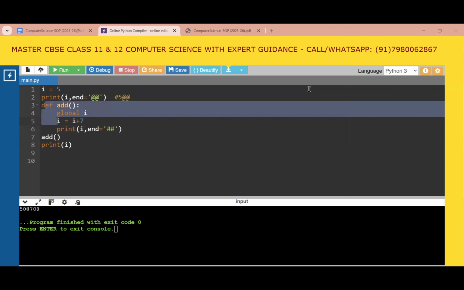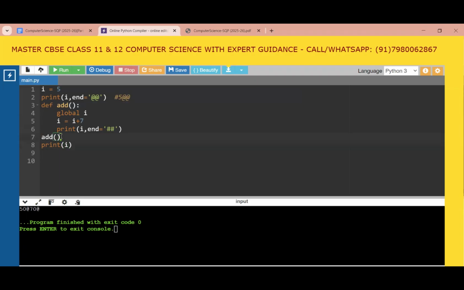The reason is very simple, because functions cannot be executed until the time we call the function. So function execution will start from here. So it will be add. Add means now it will call this function, global I plus 1, 7. So global I means the I value will now be referring to this I outside. The I value will become I plus 7, that means 5 plus 7 is 12.